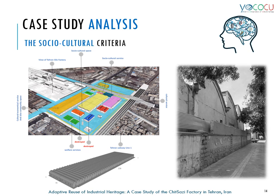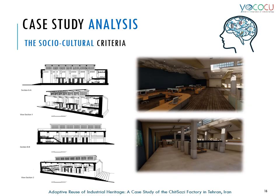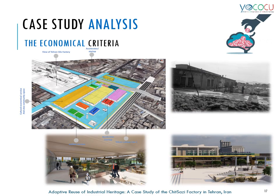The conceptual framework indicates that the factory faces significant issues related to a low level of culture, security, and social life. Addressing these challenges could serve as a foundation for social revitalization in the region. These are examples of revitalized sectors with the aim of promoting socio-cultural benefits. The factory's large unused space allows for flexible redevelopment options that can attract the local population.